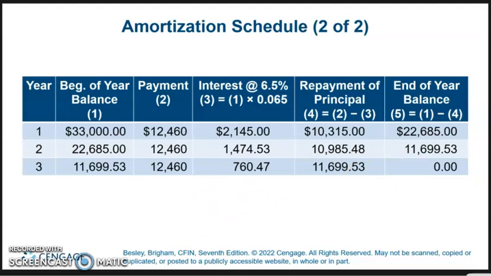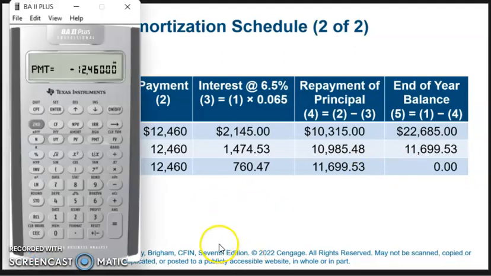As I mentioned before, most of your loans are monthly payments. So let's convert this to a monthly payment. 3 years is 3 times 12, so that's 36 payments, and our rate's 6.5, so we have to make that a monthly rate. So 6.5 divided by 12 is 0.54, and again, I assure you that is not a round number. So that's your monthly rate.